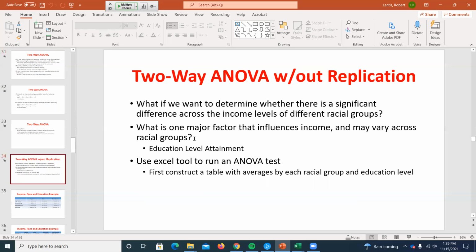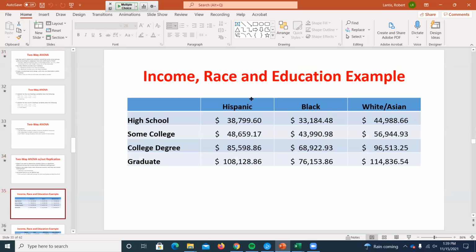Well, maybe I think about something like income. So I went out and grabbed some data, because I think showing the data makes it easier to set these topics up. We looked at this way back when we did group averages. You can get income data from the government, which comes from the IRS, but it's only grouped. You can't view every single observation. So here you can get the average income by race and level of education, right?